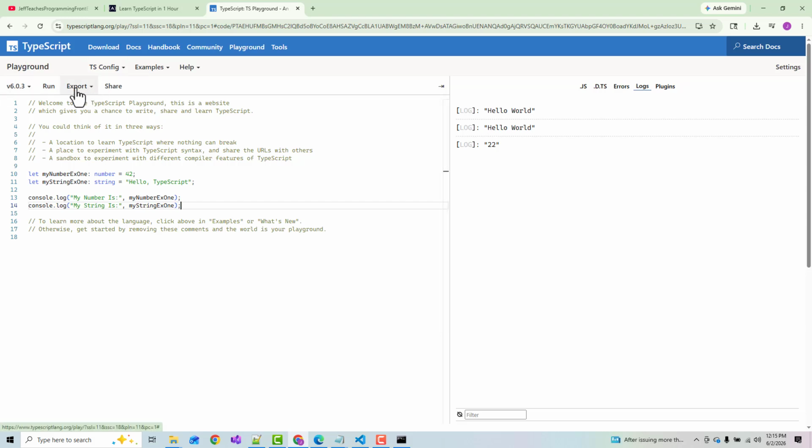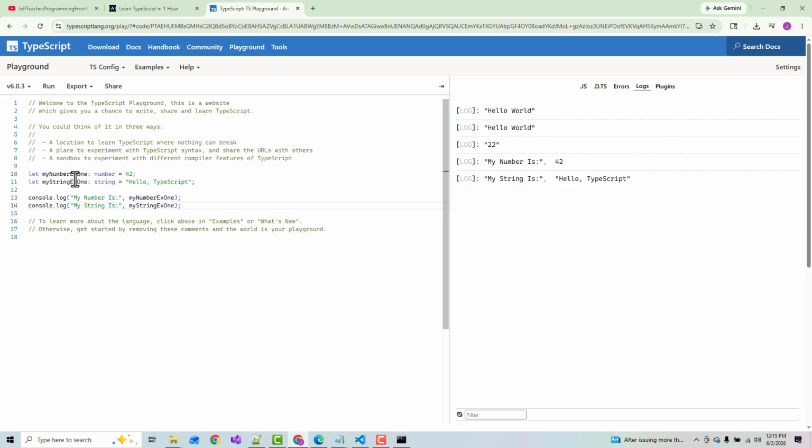And now if I click run, notice what I get. I don't know why I'm still getting that hello world, but that's okay. I think it's just adding on to this. My number is 42. My string is hello TypeScript.